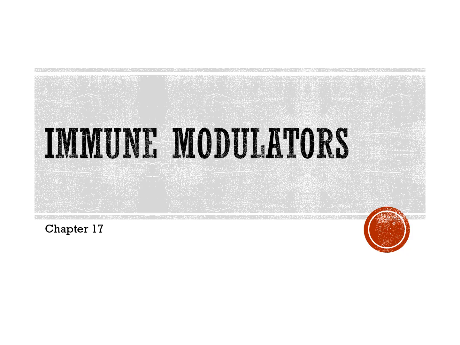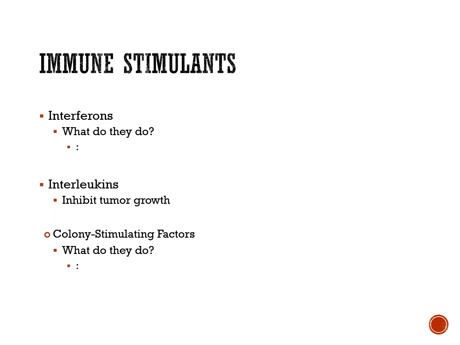Immune modulators. Interferons, these prevent viruses from replicating. They inhibit tumor growth. And there's a brand of interferon called Avonex, or interferon beta 1A, which helps treat multiple sclerosis. So they have multiple things that they do. Interferons are normally given sub-Q or IM. And again, they're used for cancers and viral infections primarily, but we've also got one that we use for multiple sclerosis.